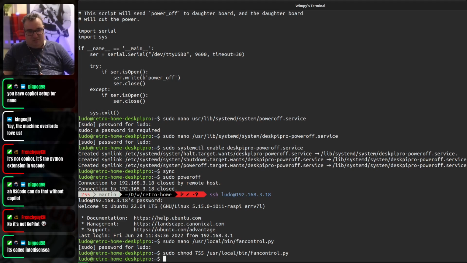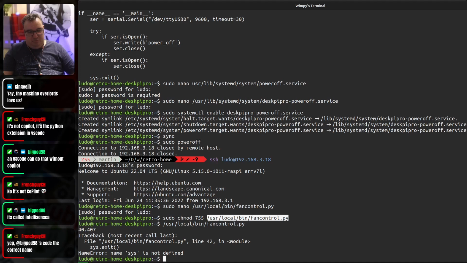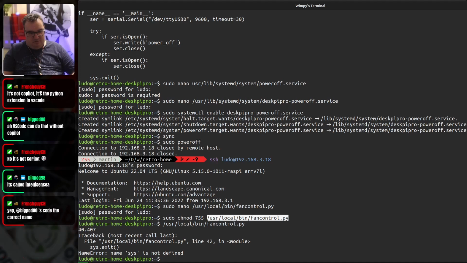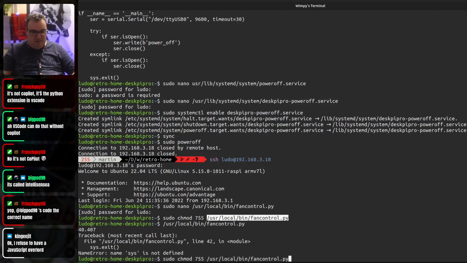Okay, so let's just run this here and see what happens. Well, there we go. Oop, sys is not defined. I don't need to change, I just need to correct it here.